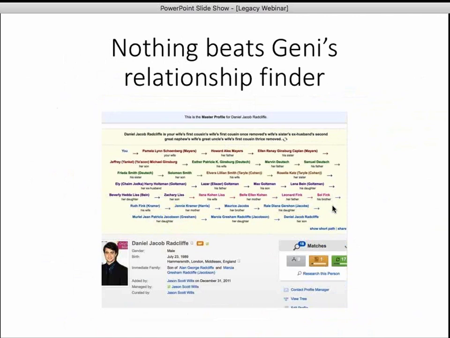problem for computer programming, and so there is a limit because you don't want to have to search all 118 million profiles every time you want to find a path. So it won't necessarily find a path from you to anybody in the World Family Tree, but if you're close enough, it can find a path. And here you'll see an example. It shows my path to Harry Potter, the actor Daniel Radcliffe.